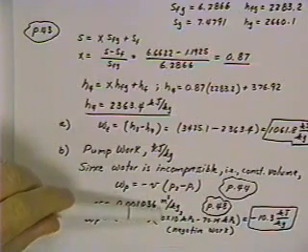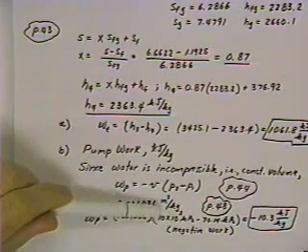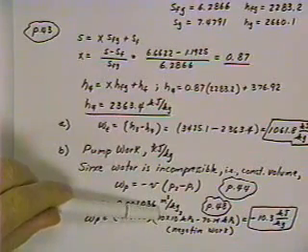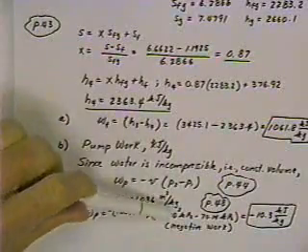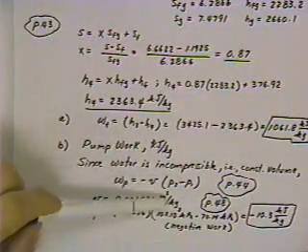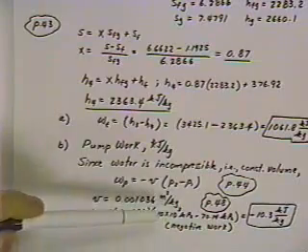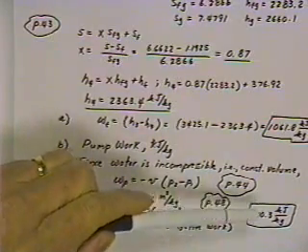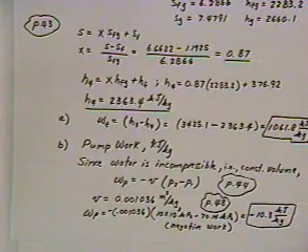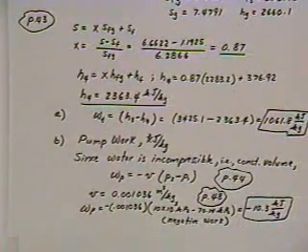And we're pumping it from 70 kilopascals up to 10 megapascals. And so I've just converted this, I've kept it both in kilopascals, so we're 10 times 10 cubed kilopascals minus 70 kilopascals, and turns out to be minus 10.3 kilojoules per kilogram. Again, it is negative because it's work input into our system. We're having to do work on the water in order to pump it up to the higher pressure condition. So the work of the pump then is minus 10.3 kilojoules per kilogram.